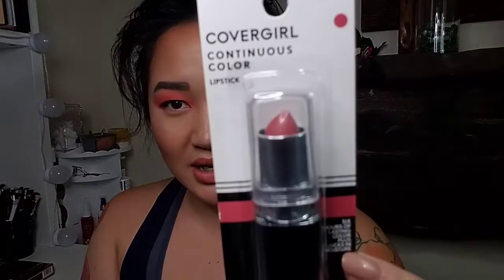Some bullet lipsticks I'm putting in — of course a Maybelline one, because you know I really do enjoy Maybelline. This one is in the color Very Cherry. It's just a really, really pretty cherry shade. I also have this CoverGirl Continuous Color Lipstick in Oh Smoky Rose Shimmer — just a really pretty everyday color. And if you saw my July haul, you know I got this Wet n Wild Pac-Man edition lip balm in Cherry. It's just so adorable.